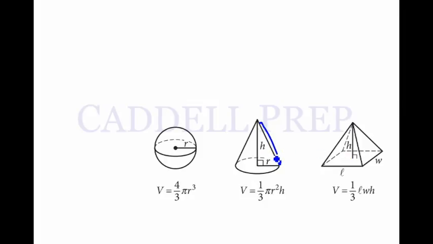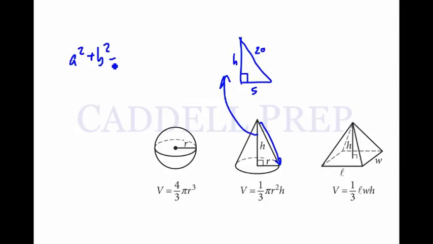This is the height. So in order to get the height in this case, we can look at this and see that this is a right triangle. So if we have, for example, that this is 5 and this is, let's say 20, we could find the height by using Pythagorean theorem. And then we just have some math and we could find the height. And then same thing here. This is a little bit more difficult because this would be the base of the triangle, which is half of this diagonal here.